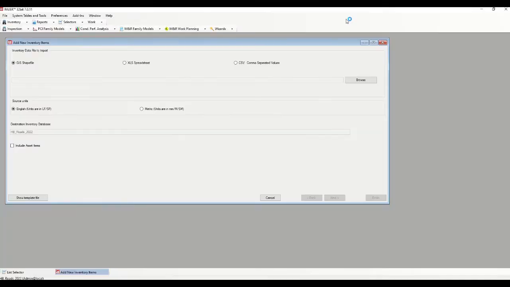exported 3. So now I have the paver application open, and I'm going to create a database from the shapefile that I exported.